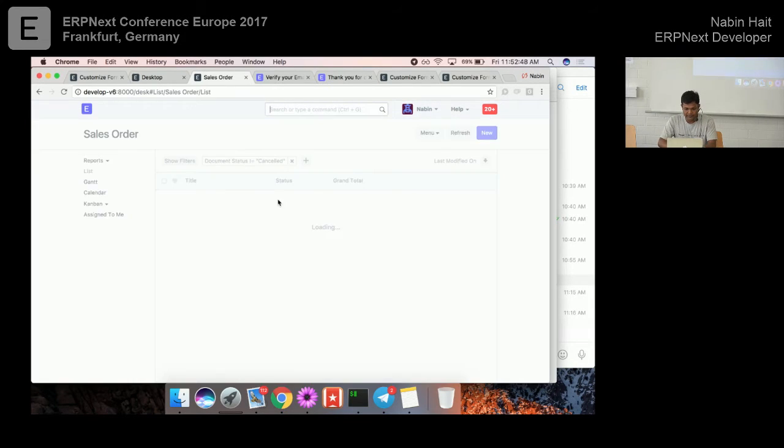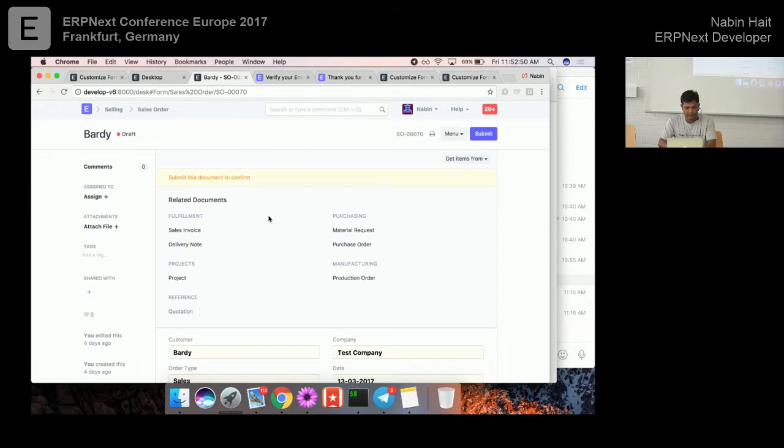Sorry, what's the main difference between when you are in doc type editing and customizing form? Because actually, I think I can make everything in this doc type editing. Yeah. So basically, in cloud, you do not have access directly to the doc type. Doc type is read-only mode. So you have to do every customization via customized form only.